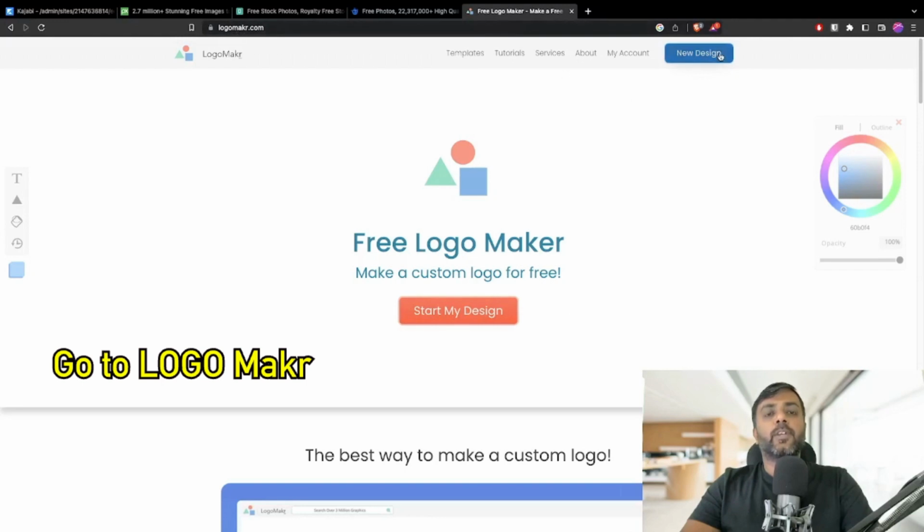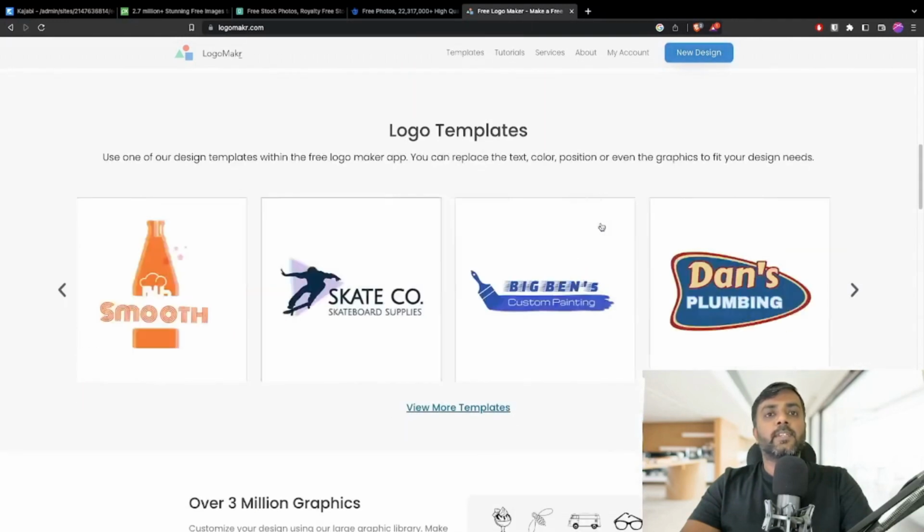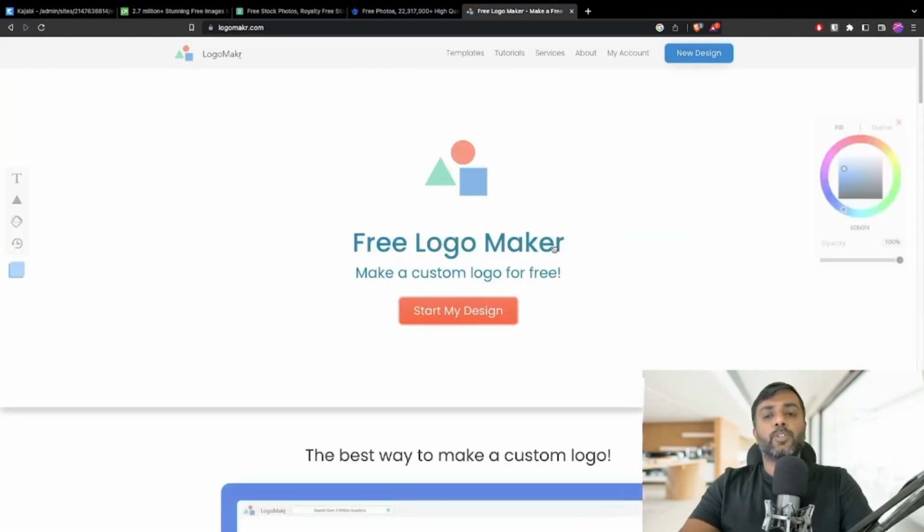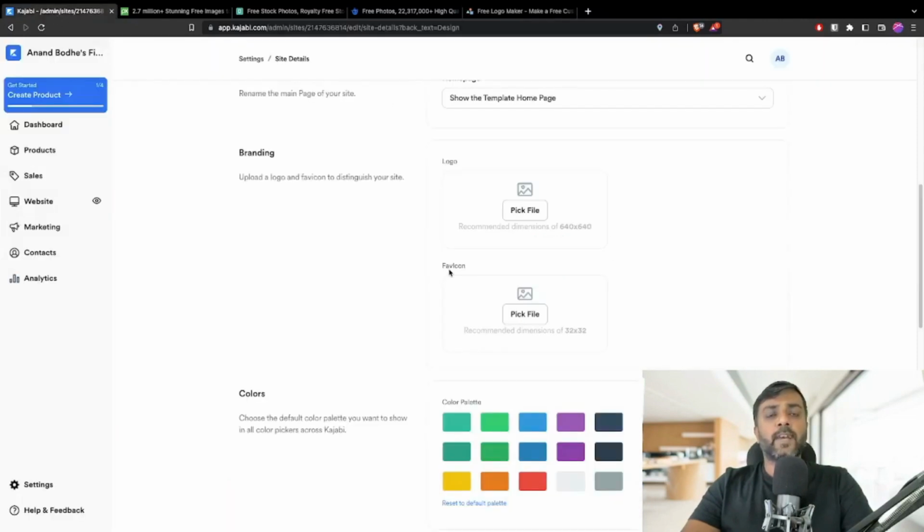You can go here and they have lots of designs that you can pick from. It's free and you can make a logo. I would just simply go with your name and maybe a shape or something like that. And you can simply make a logo using this website. The fav icon is this thing right here. If you see on Kajabi, is this blue image right here. That's your fav icon. So it's a good practice to have a fav icon or favicon in your website.